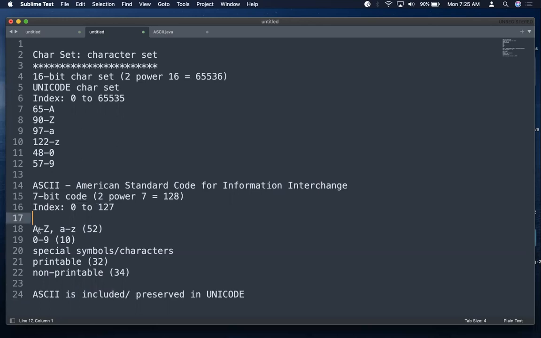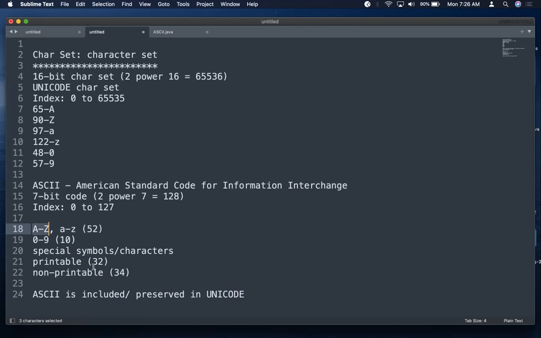Here I have put some other information. If we speak of the ASCII of 128 characters, the classification was like this. We have capital A to Z and small a to z, which total 52 characters. And then we have 0 to 9, which are 10 numbers. So there are a total of 62. So out of 128, 62 are occupied by alphabets and numbers, and then the next 66 are special characters or special symbols.